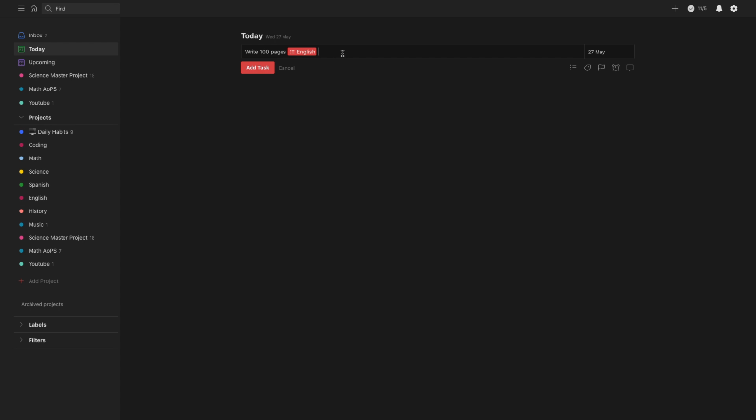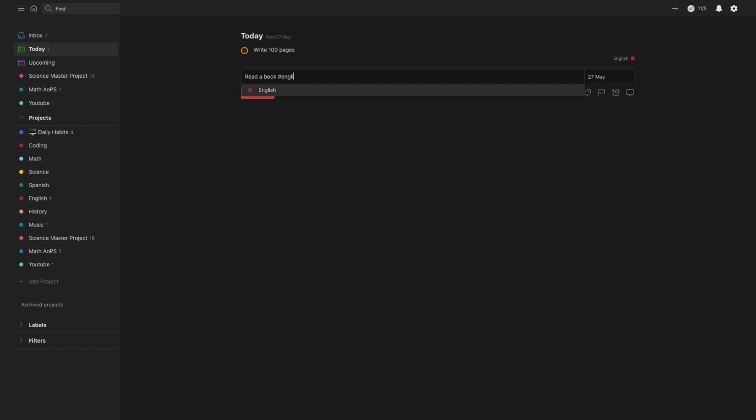And then after that, I can add P2, which means priority 2 basically. So if I put that there, you can see that that's orange, and that means that that's a priority 2. So if I make another random task, for example, read a book, and I can also put that in English, but since I have to read a book before writing 100 pages, I can put P1, and what that does is it will automatically bring that to the top of the list, and if I try to move it down, it doesn't work, as you can see.